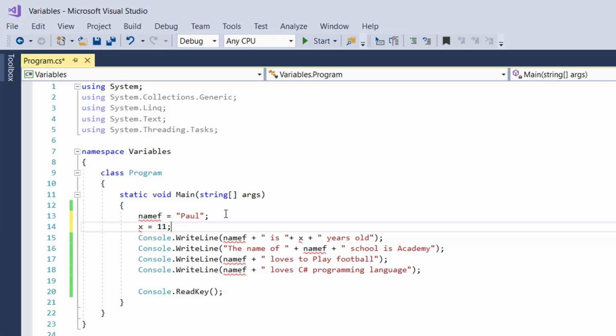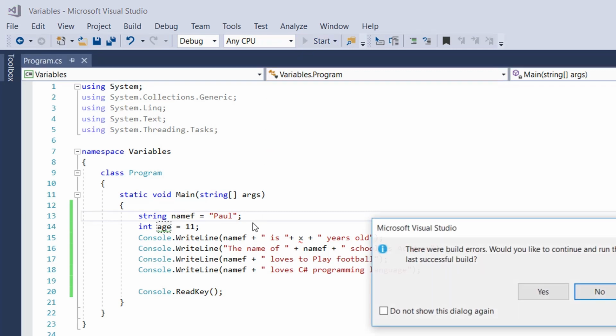But for now, I want you to know that we have what are called variables, and you can name your variable anything you want. You can give it any name you want. So maybe let's put this back again, string and int. I can change this to age. Whenever you want to use a variable, you use a name that relates to what you are doing, because we are talking about age. And if we run this code, the x has been changed to age.